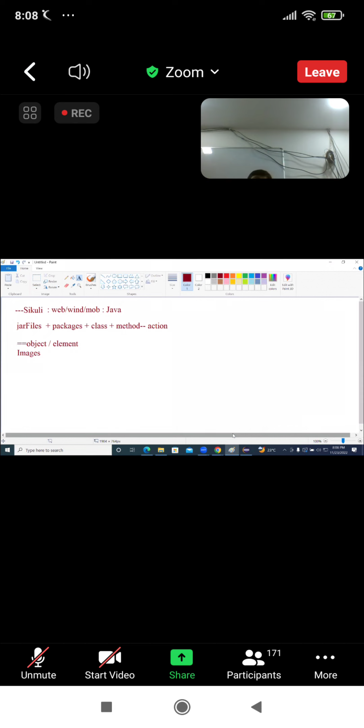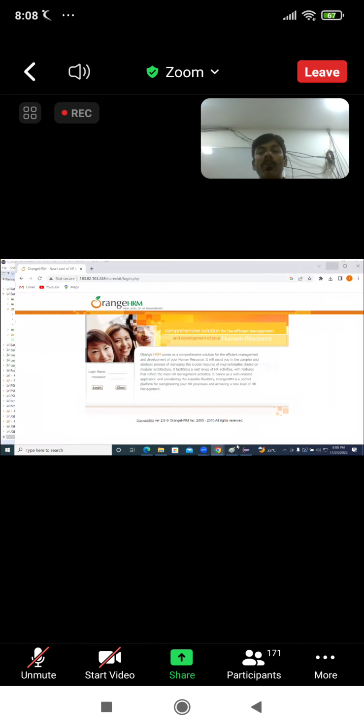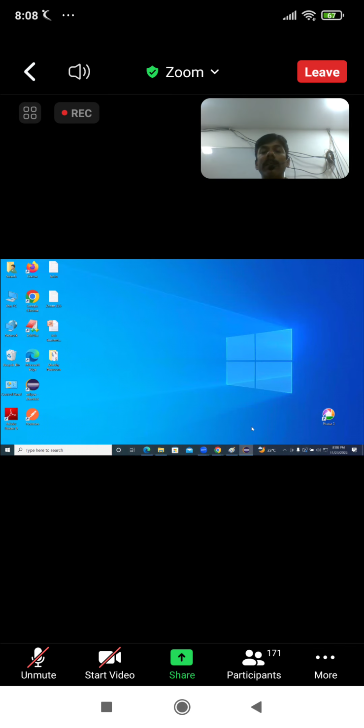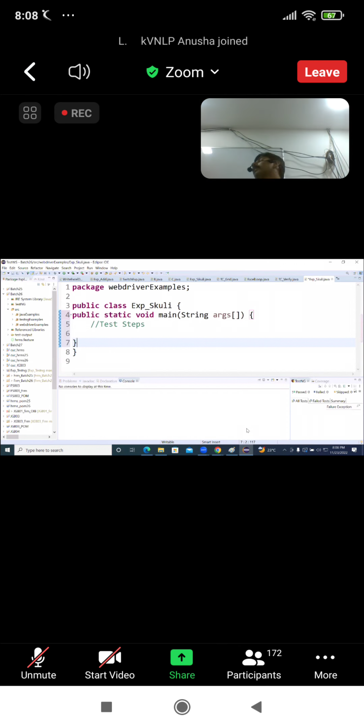So this particular Eclipse, we can say, is a Windows based application. Eclipse, your Notepad file, Word file, Excel file, all these things you can consider Windows based applications.